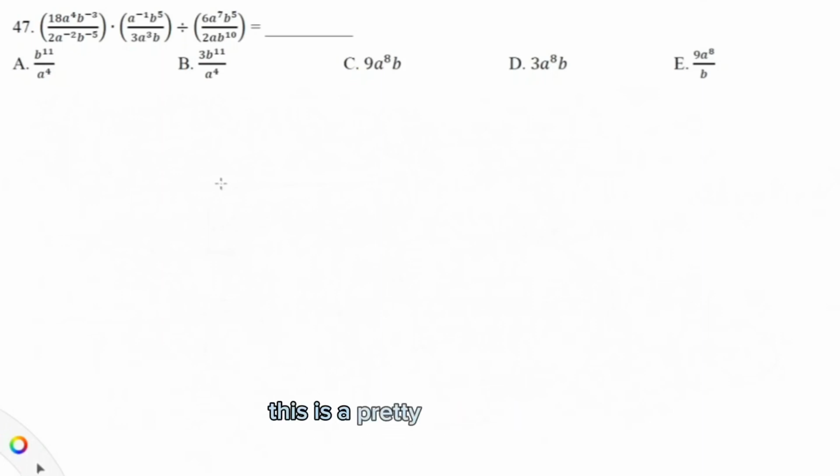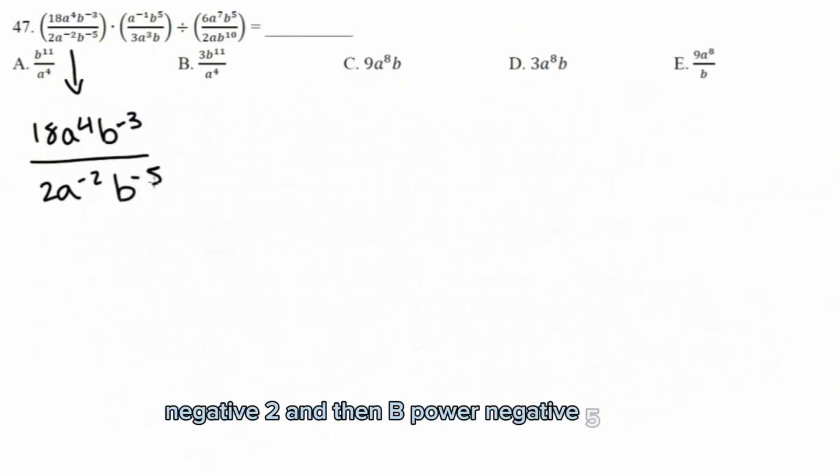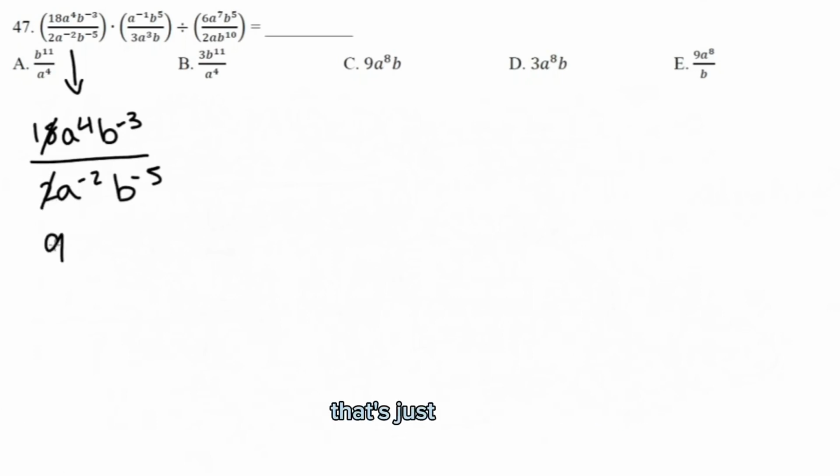Alright, this is a pretty long problem, and when I read it, you probably thought it was pretty long. But it's actually pretty simple to solve. So we're going to break it down one parentheses at a time. So we have 18a to the power of 4, b to the power of negative 3, over 2a to the power of negative 2, and then b to the power of negative 5. The first thing we're going to do is 18 over 2, that's just 9.